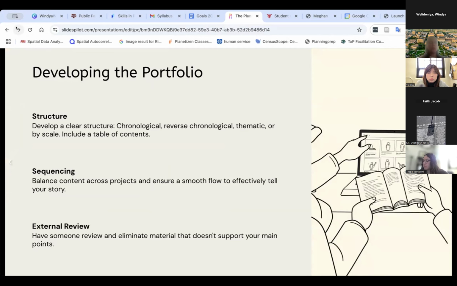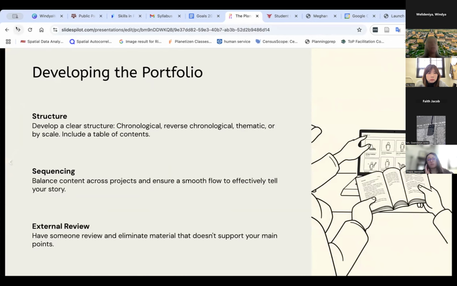So maybe you want to organize that part chronologically: these are the classes that I took over the years. Or it could be more thematic. It could be, I want to highlight my community engagements and how I did this, or I want to highlight my GIS skills and this is what I did in different classes. That's a little bit more complicated. I feel like the chronological order, in terms of courses or projects, is a little bit better.